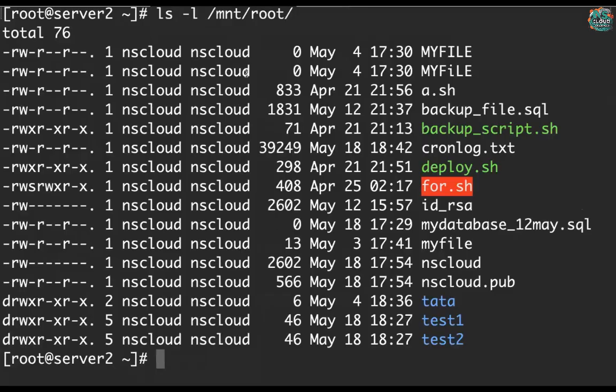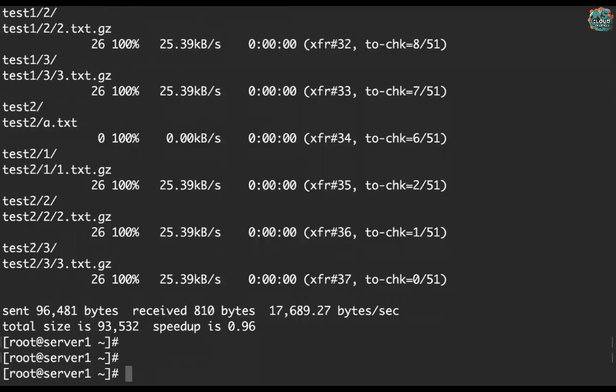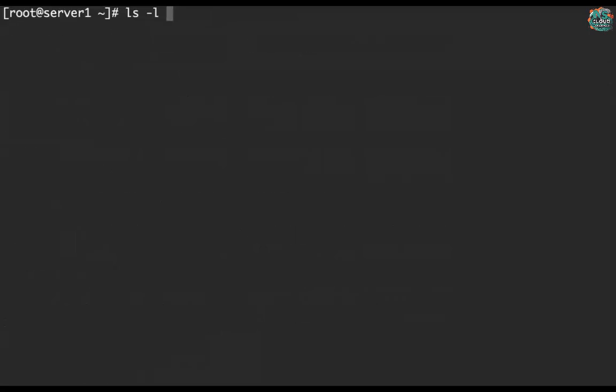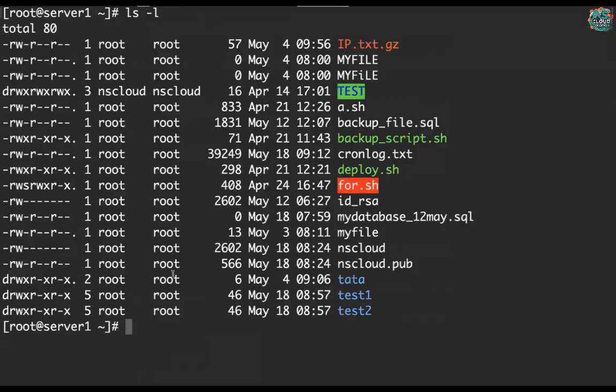Here on the remote server where we created the backup, all files are created with which user? nscloud. But let's go on the server and see what the owner of these files is. Root, and only one folder is there with the name of ns.